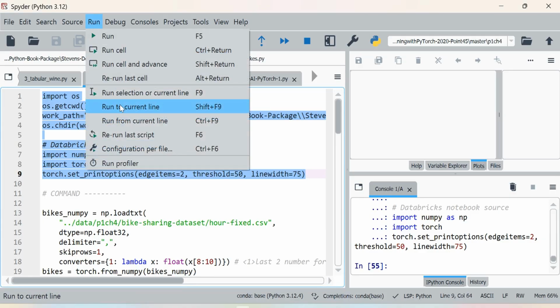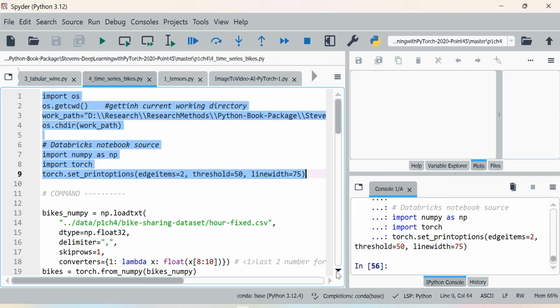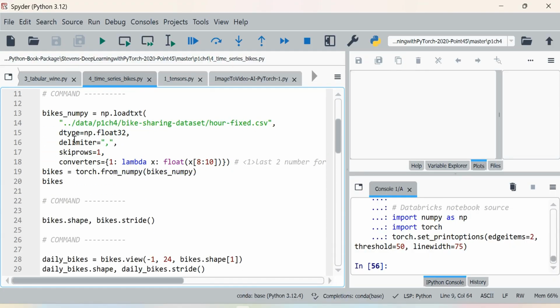First, we load the module and set the working directory. Then we load a CSV file into a NumPy array using the loadtxt function for this CSV file.